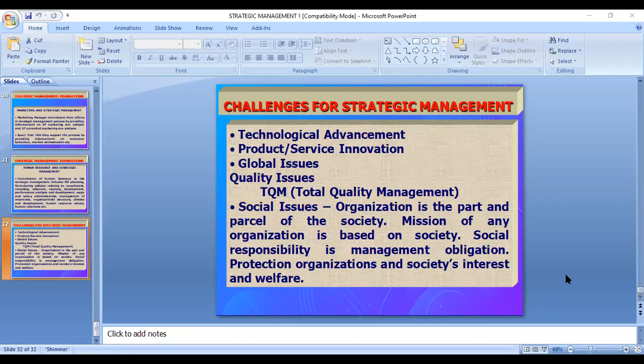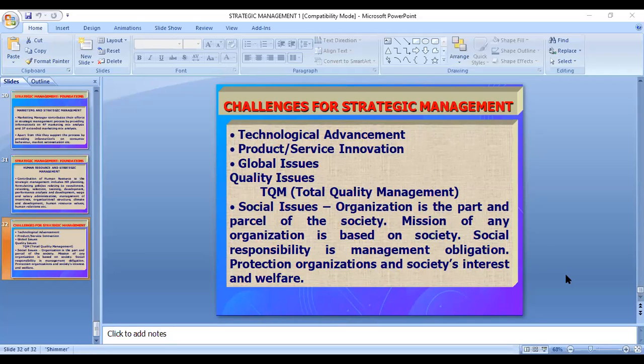Now in human resource management, because of COVID, this contingency strategy that we are using is work from home, which means human resources are working from home. Physical attendance is not required. And students, who have to attend lectures, are now attending online lectures. So these are the challenges. Global issues means issues relating to the world. It is very difficult to reach out to global organizations. For that, an organization has to spare funds and develop infrastructure.